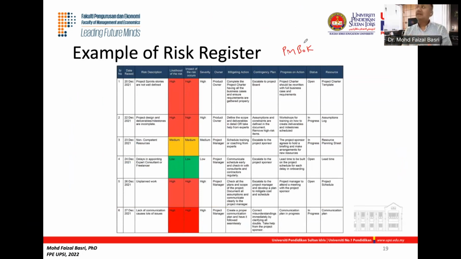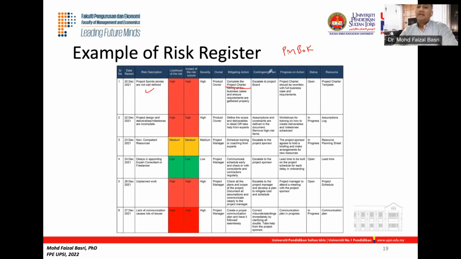In the project charter, just like when you want to do research, for example, you need to list down the objectives of the project management, what the mission and vision will be, what the deadline and timeline will be, and whatnot. The project charter can usually be done in one single page, and you list down all the definition of projects, person in charge, everything you need to put in the project charter. So how to mitigate this issue is by having a completed project charter, so that all requirements are gathered properly.